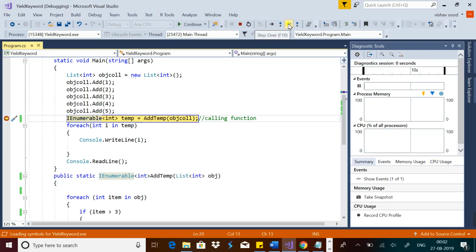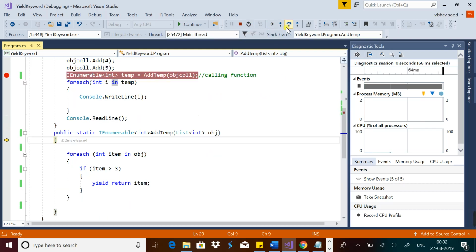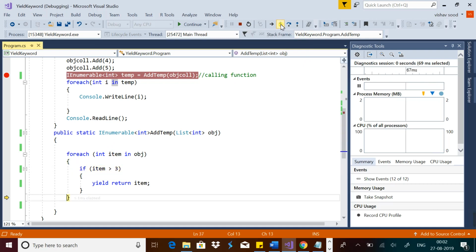If I step into it, you can see the item has 1, which is less than 3, so it will not return anything.